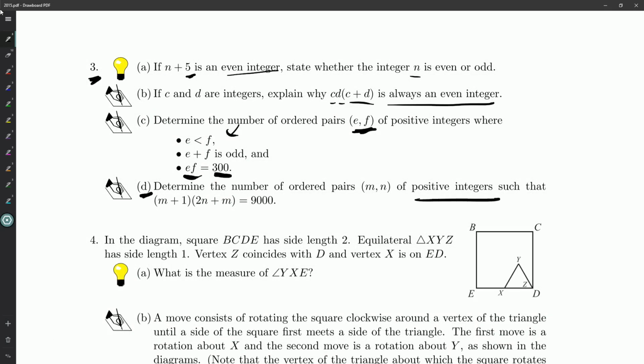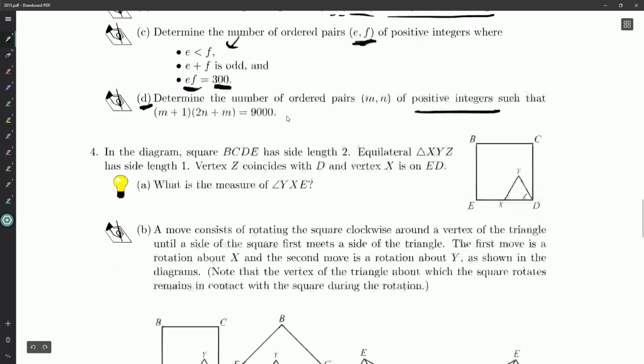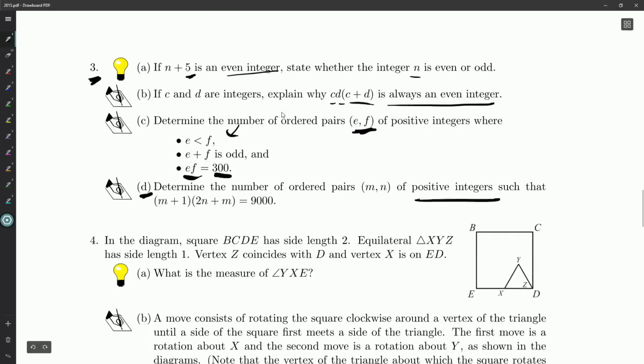I mean, it started off quite nice and neat with some odd and even work. I don't like it when we have to boil down to chart work, but it wasn't that bad because I did have my trusty calculator to speed things up. Looks like we got a little bit of geometry in question number 4, but I'm not going to spoil it for myself. I'm going to wait till the next video.